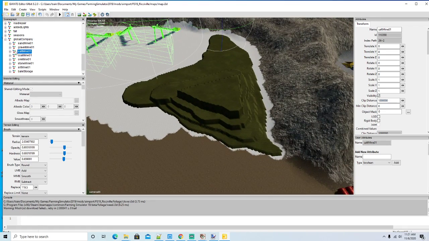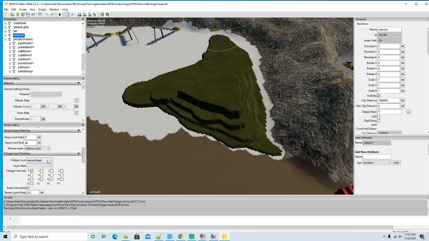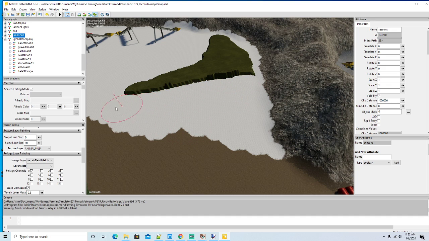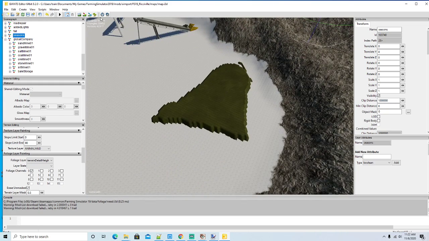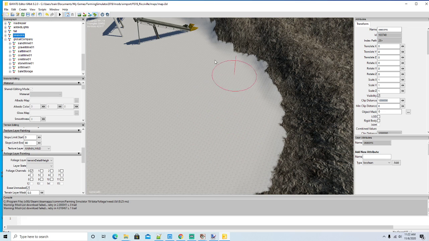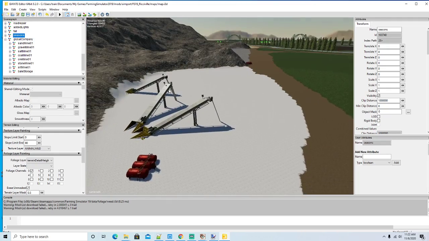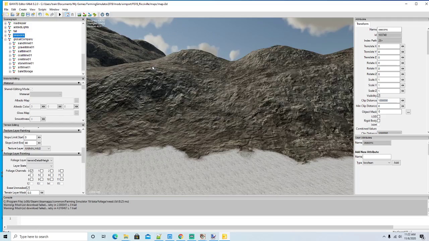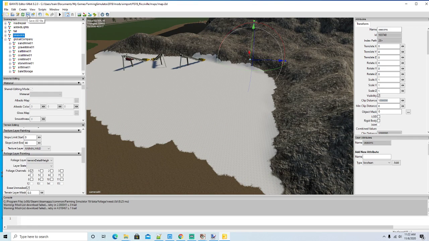So I want to go subtract. I want to go terrain detail height, and yep, let's get all the old salt off the ground. It's not going to be in this map. We're going to go with sea salt, so that should be all the salt that's on the ground. Alright, so let us save this.